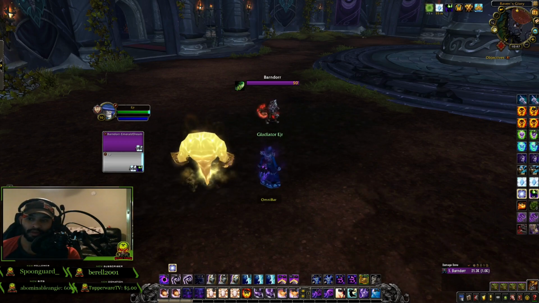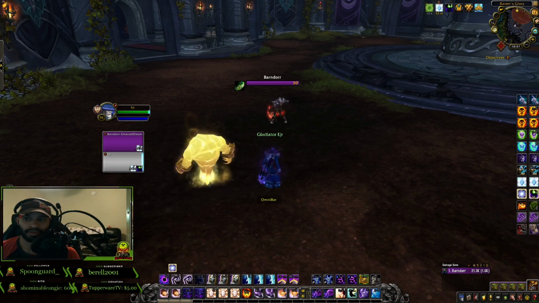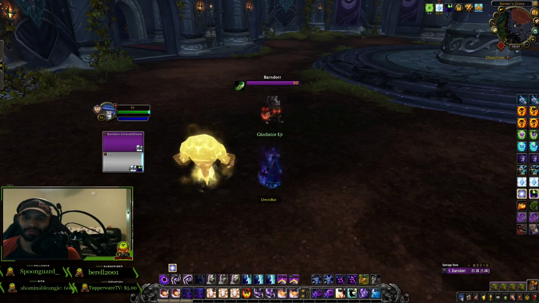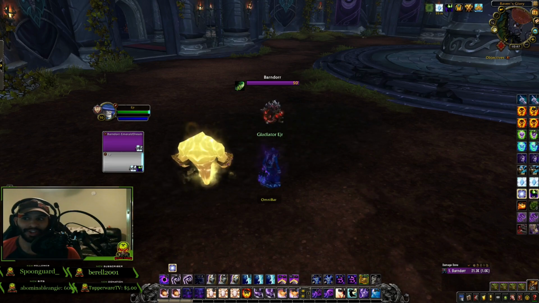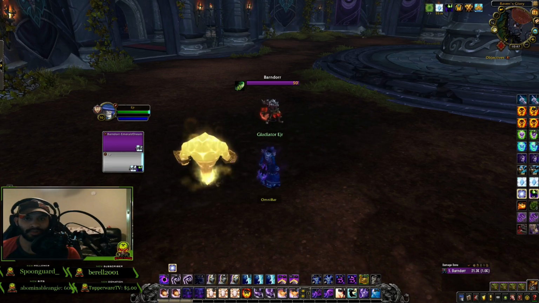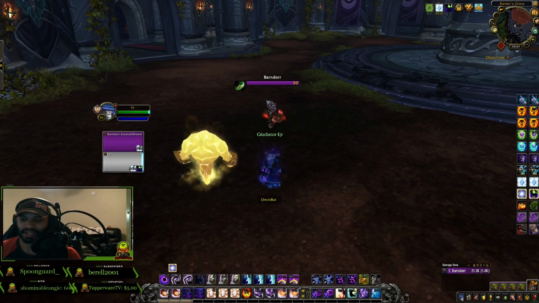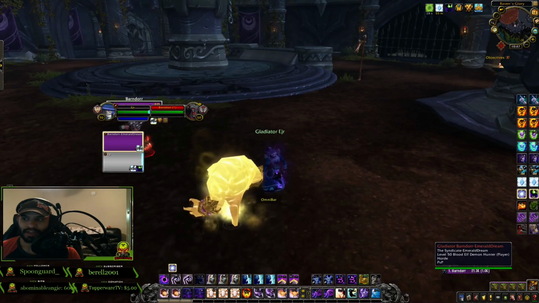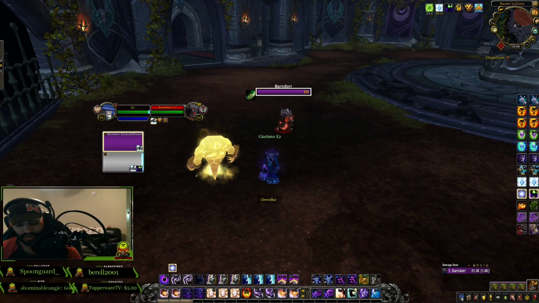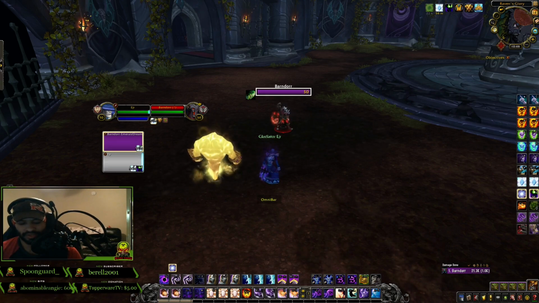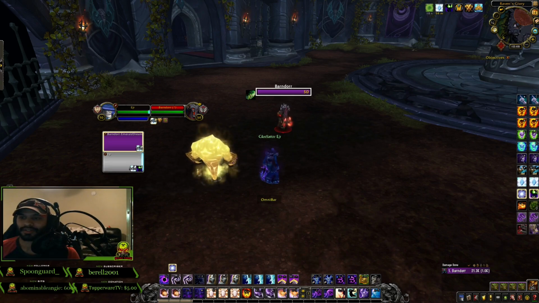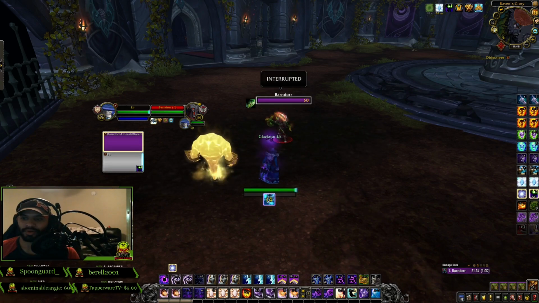So I'm going to have Barndo here use an ability on me. I'm going to duel him. We're out in the open world. Got my little awesome light pet there. You might see some players flying around. We want to do this in the open world Black Rook Hold Arena. So I'm going to duel him, and I'm going to show you guys what it looks like, all right? So let me go ahead and get into it. Oh, we already dueled, apparently. I forgot. All right, I'm going to tell him, go ahead and use kick, if he's reading. Boom. See that right there?